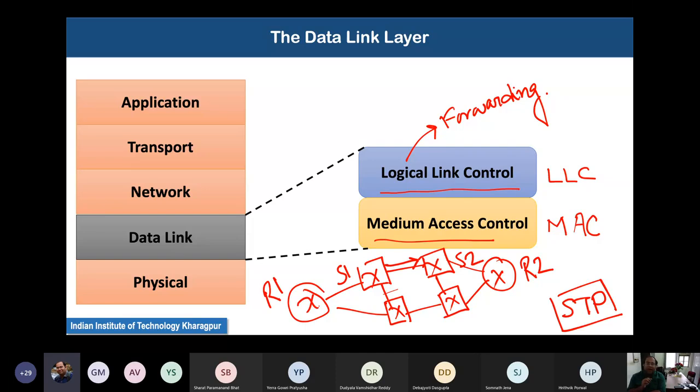So the purpose of the MAC is to ensure that you transfer the data in a noise-free way. Well, the first functionality supported by the medium access control is interfacing with the physical layer. In the physical layer, you are getting the raw signal, and in the data link layer, you need to convert the raw signal to data bits and then identify what part of the data bits constitutes a data frame.